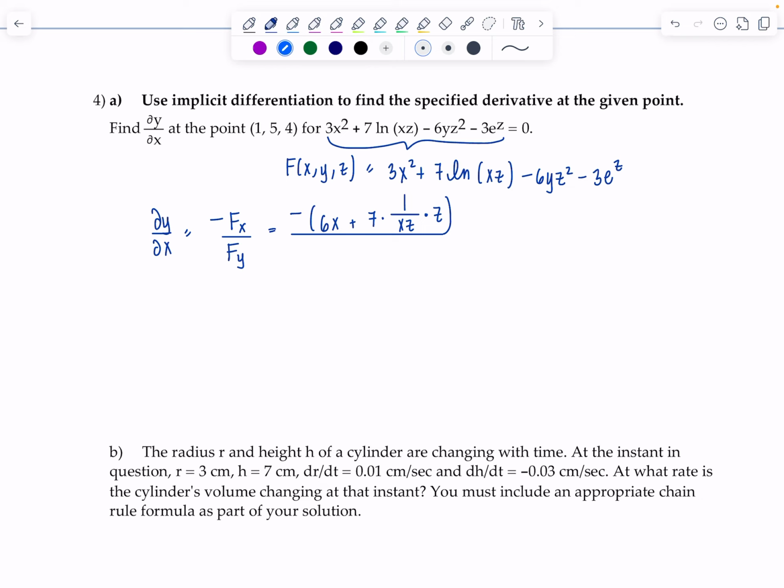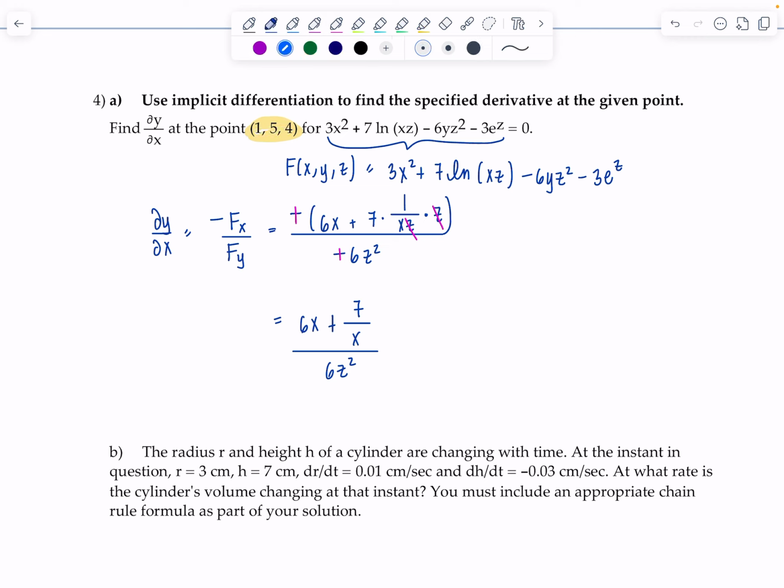And then partial with respect to y, that would be 0 because that's a constant, 0, negative 6z squared, 0. That's it. Okay, cool. So these cancel out. This z is now gone. So we just have 6x plus 7 over x over 6z squared. Now, you could multiply through by x to clean it up, but I'm like, hey, they're asking me to plug in a point. Let me just do that now.